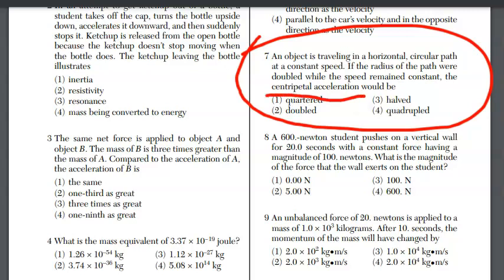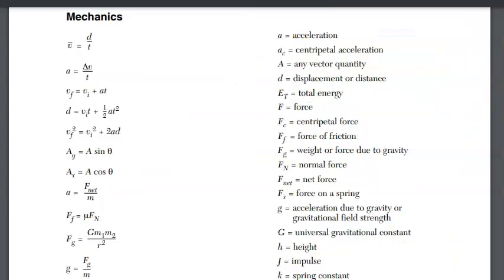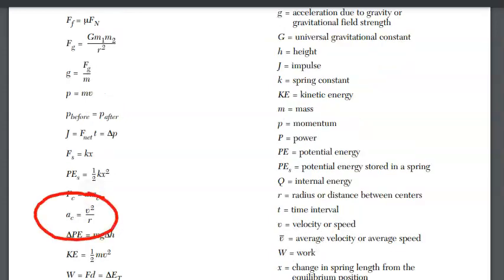Well, so I have circular path, constant speed. I'm dealing with the radius. Let's go back to the reference tables. All right, we're back in mechanics here, and centripetal acceleration is defined with the variable a and then a lower c. We want to find that equation. We're going to scroll down, and here is the relationship that we're going to check out with the question. We have centripetal acceleration is equal to v squared, so that's the velocity or the speed squared divided by the radius.